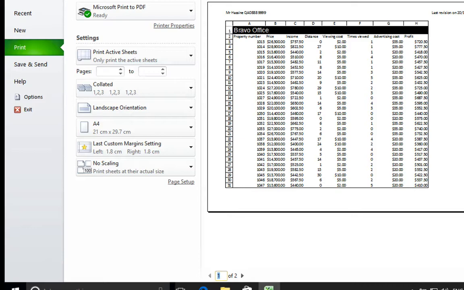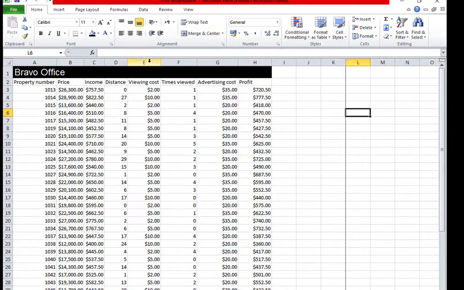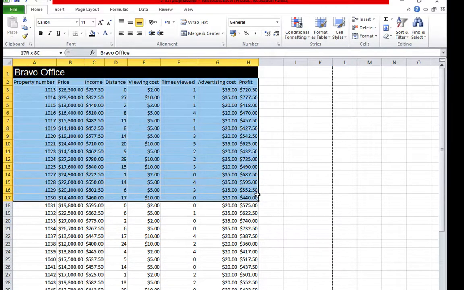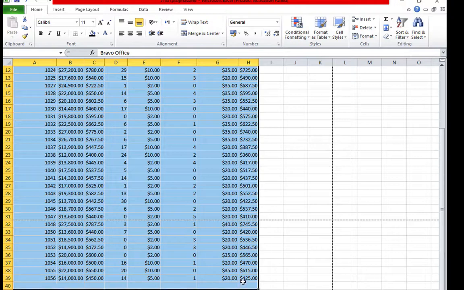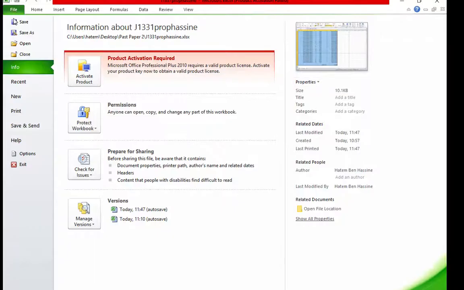So what we need to do is go back to the spreadsheet and double click on all the cells like this, just to make sure we don't accidentally miss anything. Make sure that all the formatting has been applied, and I think yes, now we are good. Here we can then go to file, save, and then I can select these once again. So this is my print area. I then go to file, print.